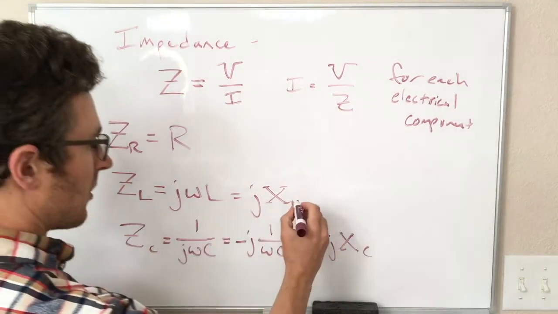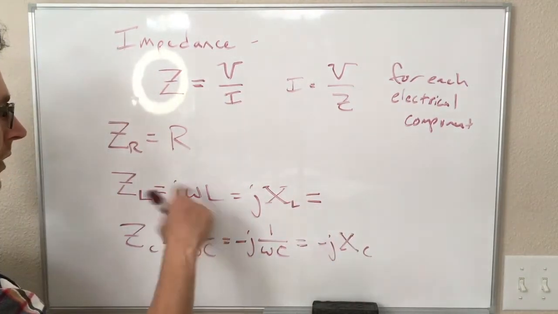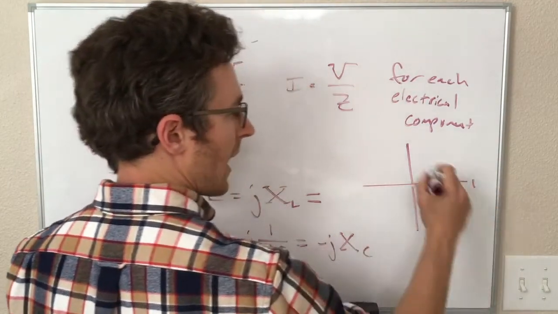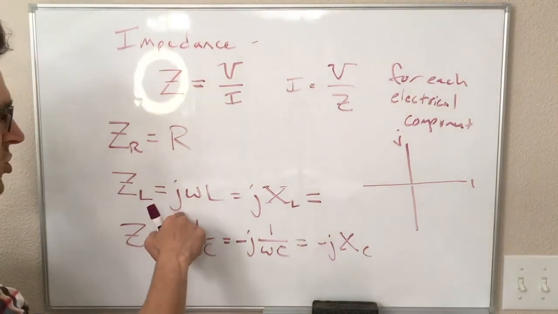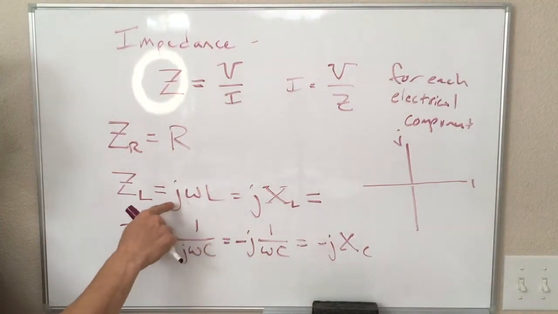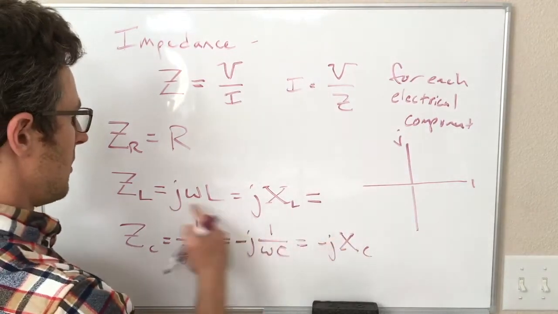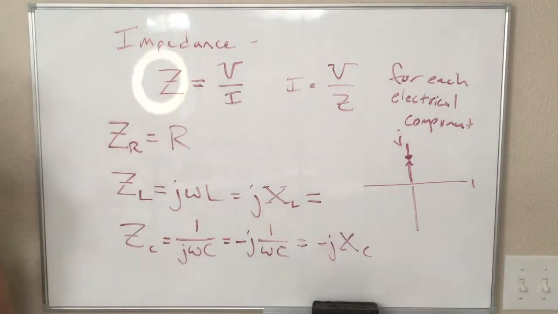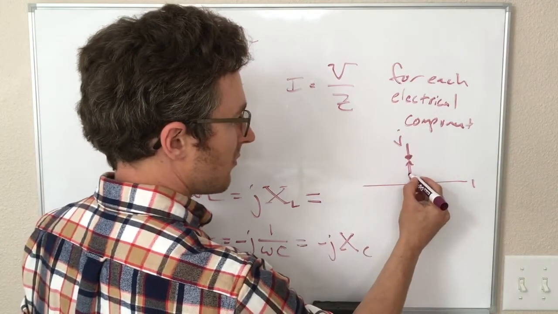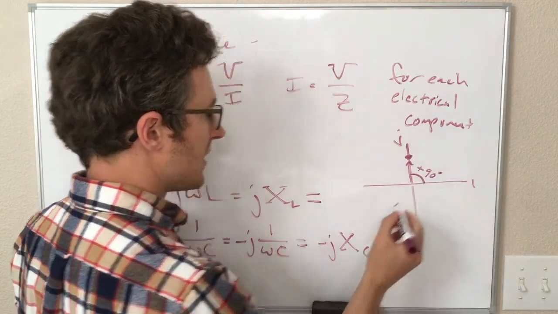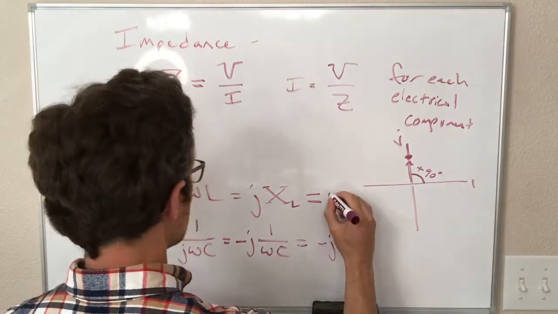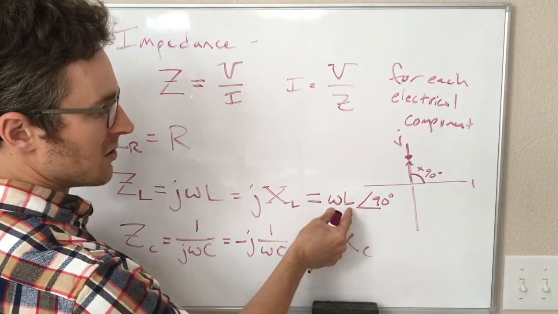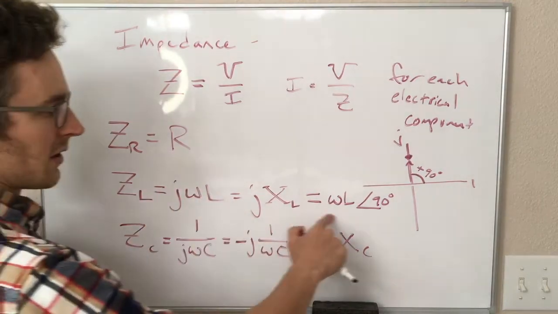If we're going to write these in polar form, since we're already doing this, J omega L, so now it's going to be useful to look at things on the complex plane. We will be doing a fair amount of this. So this is the real axis. This is the imaginary axis. So J omega L, omega and L are real numbers. So if we multiply that by an imaginary number, we get a purely imaginary number, which means J omega L is somewhere up here. It is on the positive imaginary axis. And that means this phase angle is plus 90 degrees. So we could rewrite this jx as omega L with an angle of 90 degrees. So this is a way we can represent the magnitude and the angle of our complex number. This is like rectangular coordinates, this is like polar coordinates.